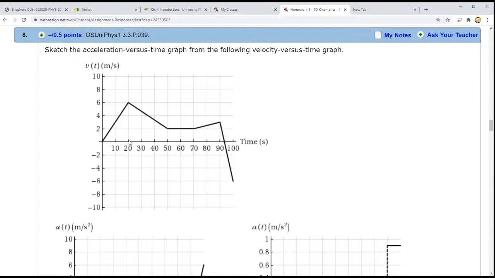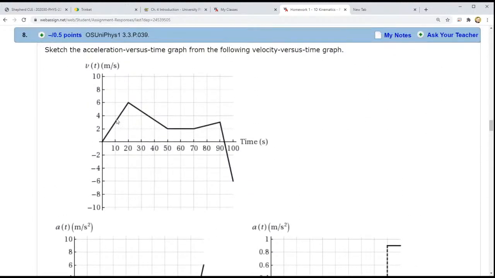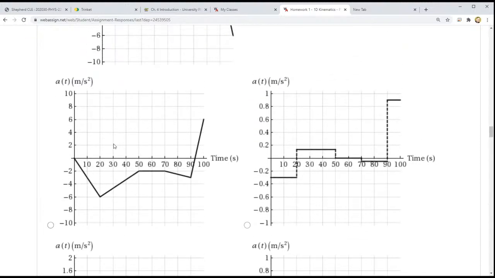So what we have here is from 0 to 20 seconds, velocity is increasing. That's positive slope. Then you have this point where it abruptly changes to negative from 20 to 50 seconds. And then the slope is 0 from 50 to 70 seconds. And then the slope is positive and then negative again. So we got positive, negative, 0, positive, negative. If we go down here, the other thing is the slope is constant on these intervals. So from 0 to 20, the slope is constant. It's not changing. And the slope is constant and positive, constant and negative, constant and 0, constant and positive, constant and negative. So this option's out because acceleration is constant on these intervals, not changing.